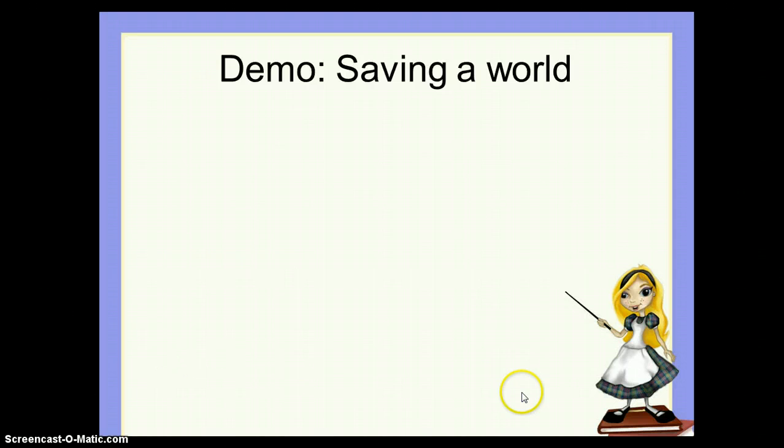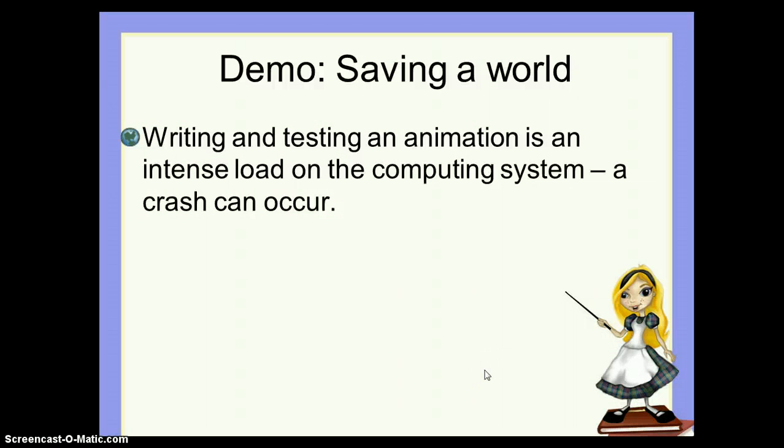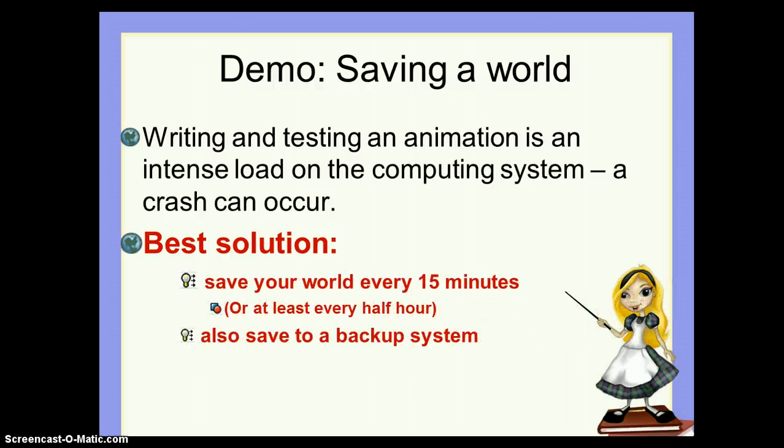And the most important thing is, how do you save your work? That's called saving a world, because you don't want to lose your work. If something crashes, or you get a bug, or you get what we call the screen of death, where it just says a bug has occurred and basically stinks to be you. You don't want that. So what you want to do is be saving every 15 minutes or at least every half hour. I would recommend every 15 minutes or even sooner. All you have to do is save, and you're good to go. It saves to a backup system as well. But whatever you do, save your work, save your work, save your work, because you're going to be so sad if you lose your program.